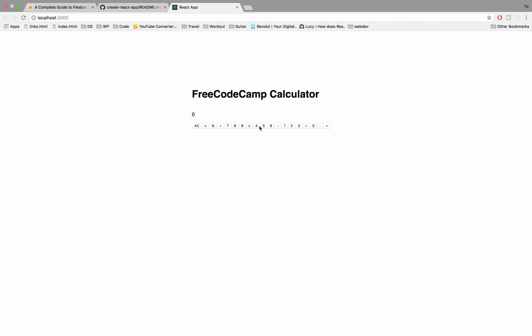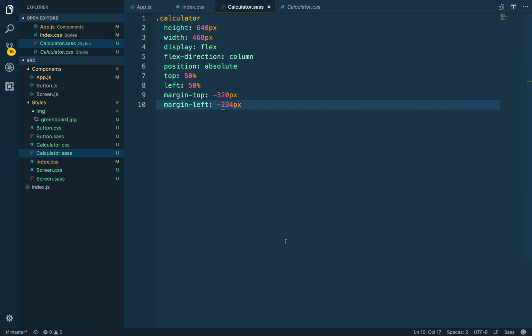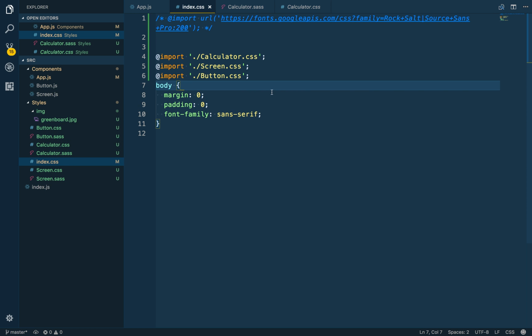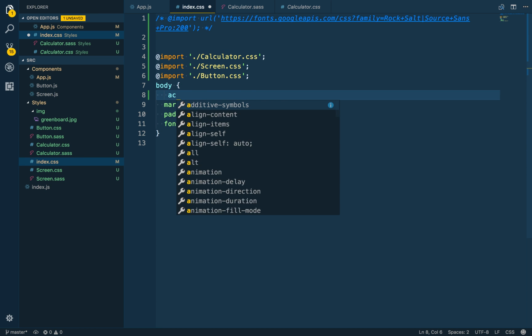So now I'm gonna move on to, I think, buttons. But first I'll change the background because the white color is really bugging me. So I've added a picture to my CSS file, and I can just set the background.